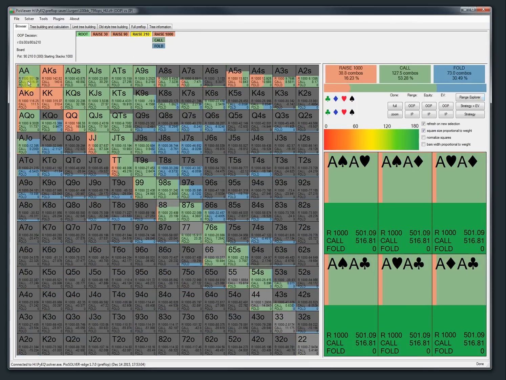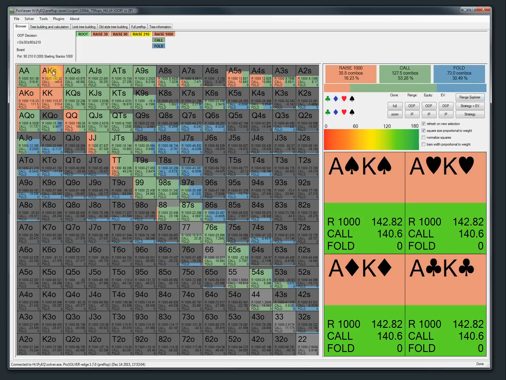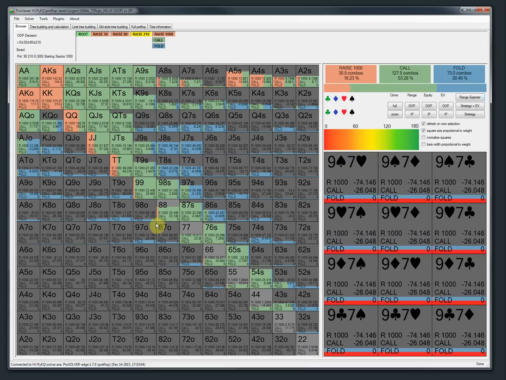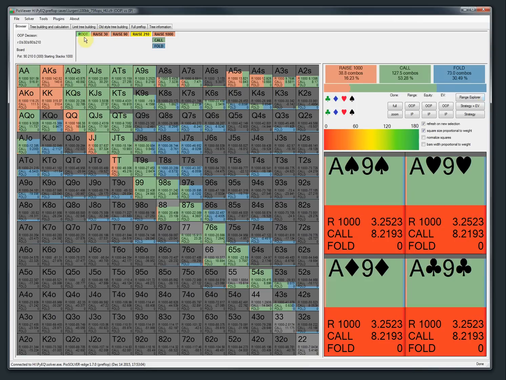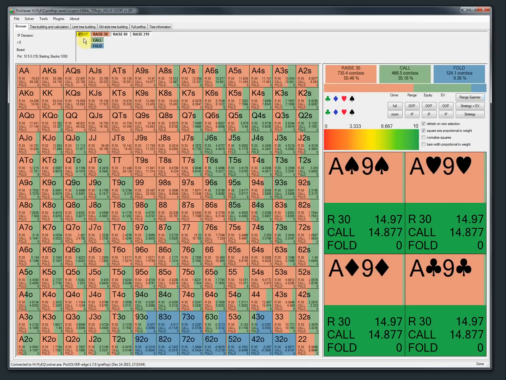We also don't shove aces, which is a recurring theme in those solutions, that aces are a slow play against 4-bet, and you shove ace king, king king, queen queen, jack jack. That's usual, and there are some bluffs here as well. Yeah, so this is a big solution. But to get a solution on 75 flops, you will need to run it on cloud or use our cloud service, which is going to be announced.